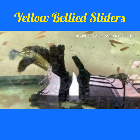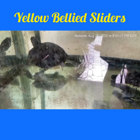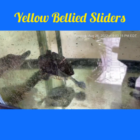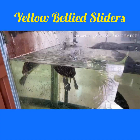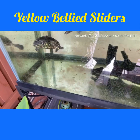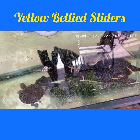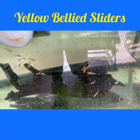Absolutely chowing down. And like I said, you may say, well, how are those 25 minnows going to last all week? Truth is, within another few minutes, they will get tired of chasing these guys around. Let's see, she's already getting tired of it. You see, she's huffing and puffing because these minnows are fast. And she's like, no more pictures. And that's why I wanted to show you an action shot, because they do get tired, and it's very good exercise for them to chase around these minnows.